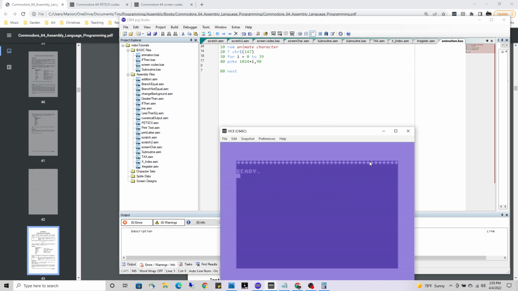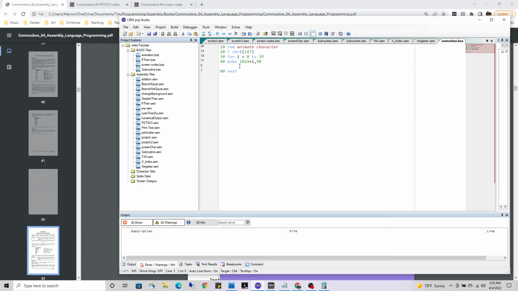So to slow it down, there's a couple ways to do that, but I'm just going to burn some frames, essentially, burn a few cycles. Let's do line 60 here. And for that, I am going to use a second for loop. So why don't I specify next I here for this for loop, and then making another for loop here.